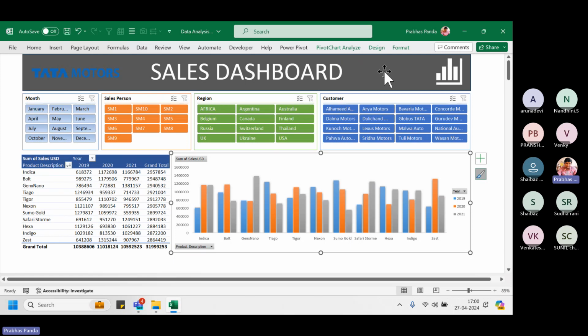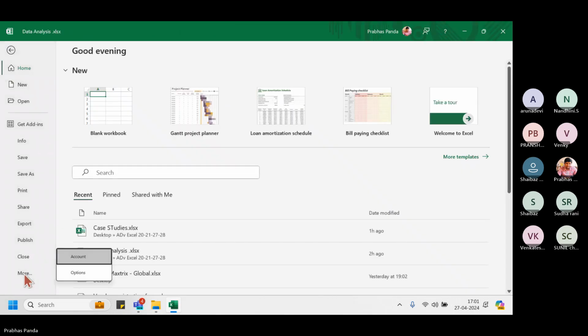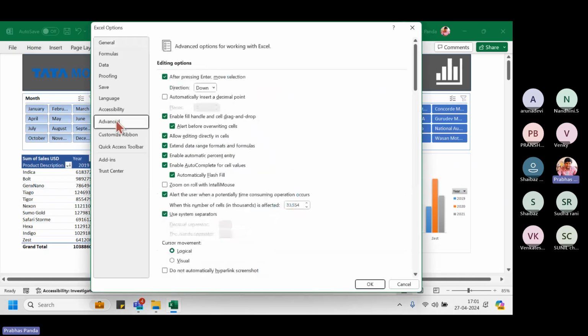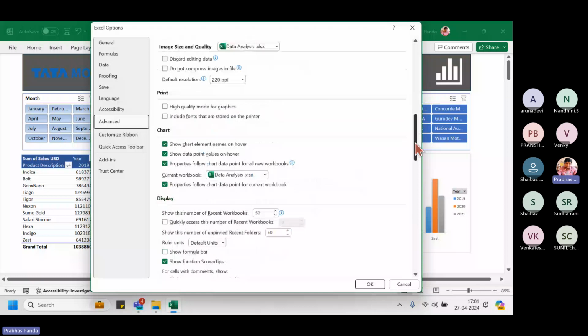Right? Now, what are the other things we need to activate? Keeping your cursor in a blank cell, as we discussed, we first need to activate our sheet tabs. For that, go to File, Options, then Advanced, scroll down about 50%, and find Display.